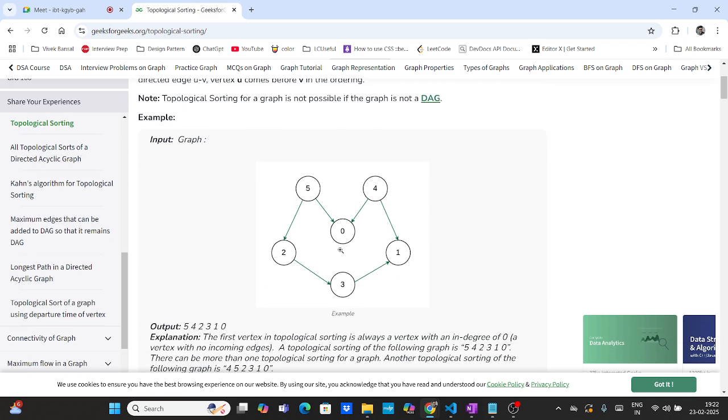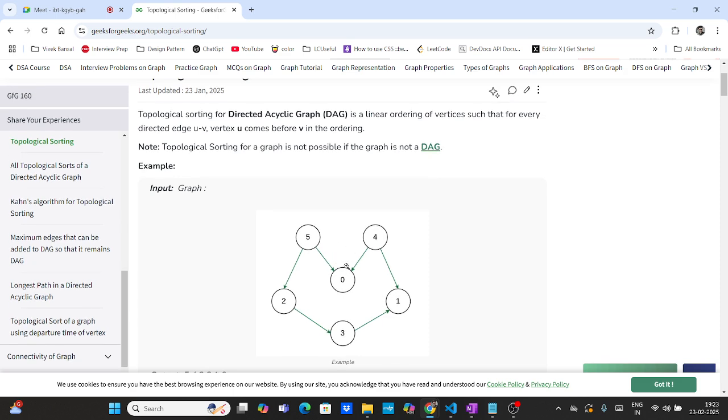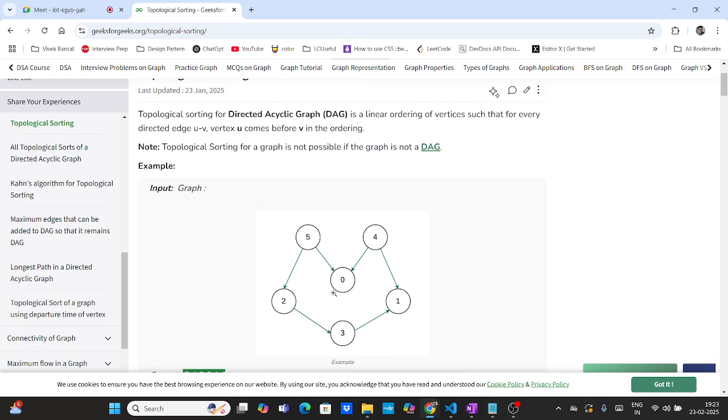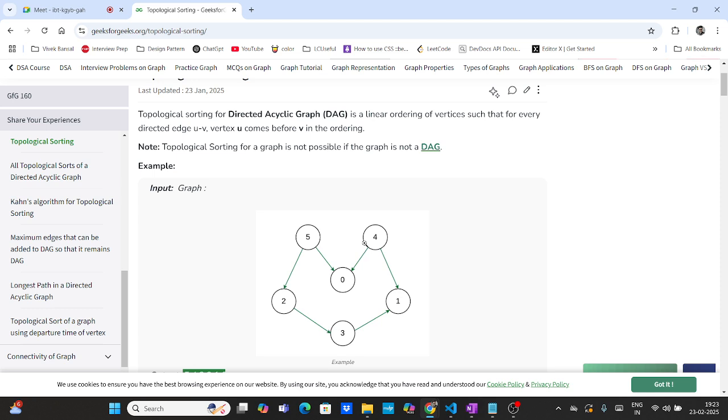See, there is a directed graph given to you. What they are saying is, if there is an edge from u to v, let's say between 5 and 0, in this case we will write some linear ordering. Ordering means we will write a sequence of these nodes such that 5 should always come before 0.